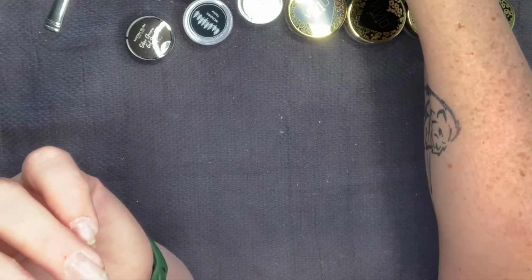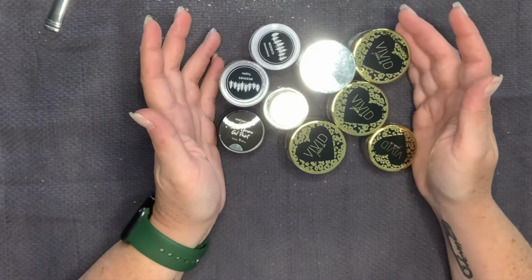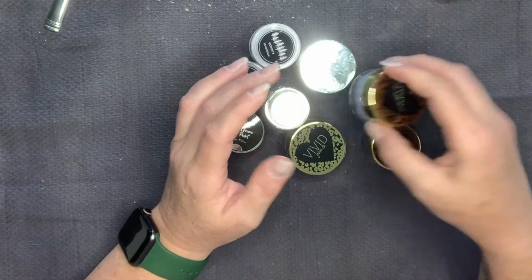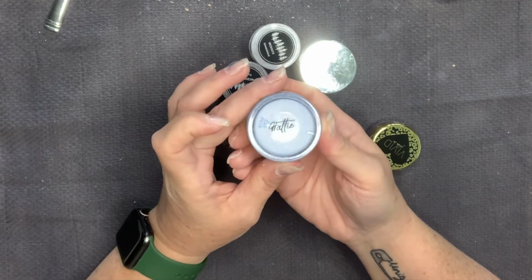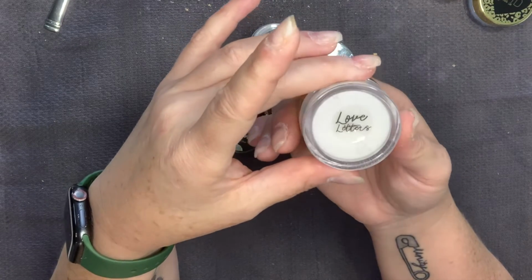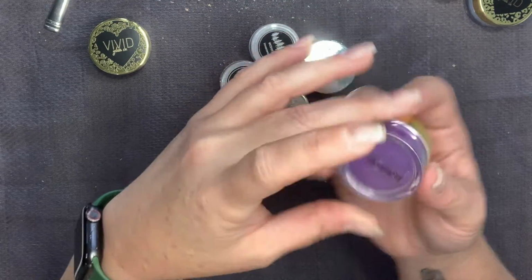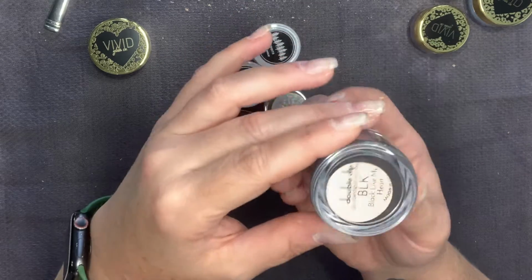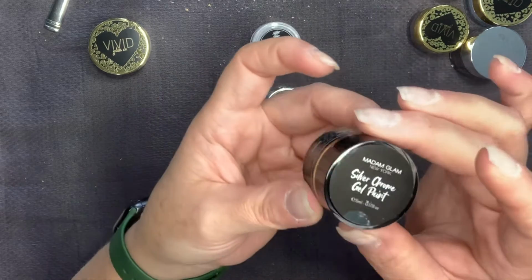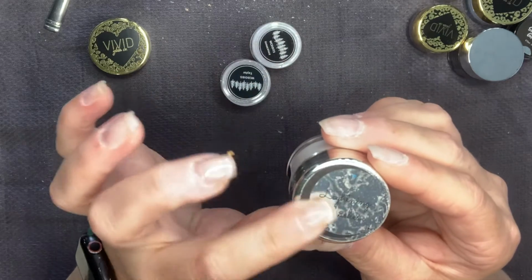I actually remembered to put on the peel-off base coat this time, which a fat lot of good that did me because I didn't put a base coat of gel underneath that, which is kind of necessary to have it work the way you want it to. It needs a shiny surface. It needs a smooth surface to be able to peel away. And I put it directly on my buffed nails. And so when I went to do my new manicure tonight, it didn't pop off at all. I had to file down below that layer, but I digress.